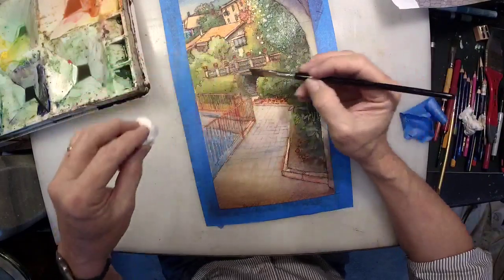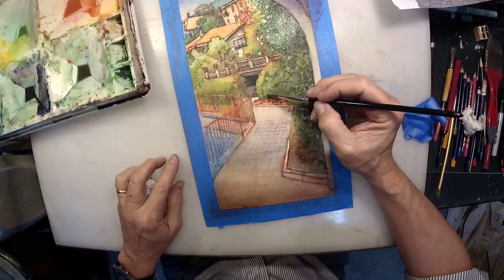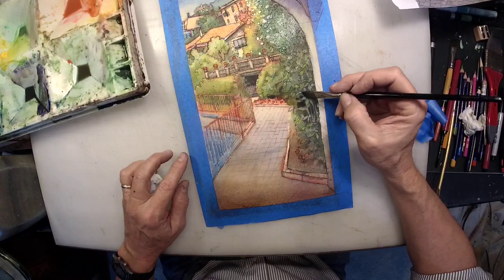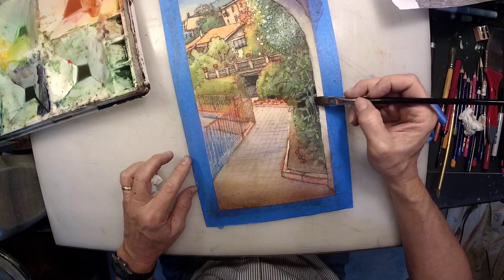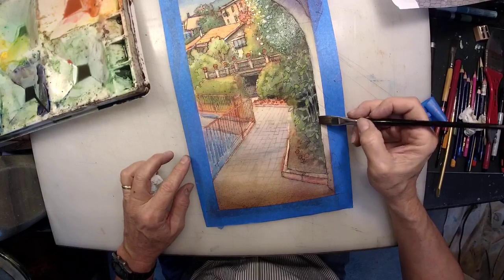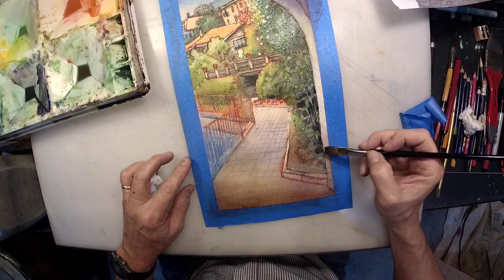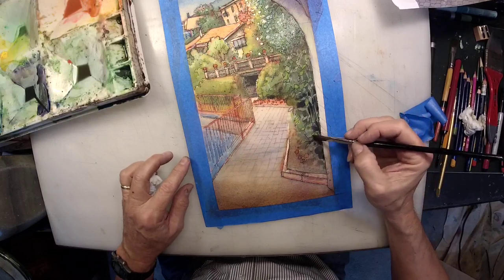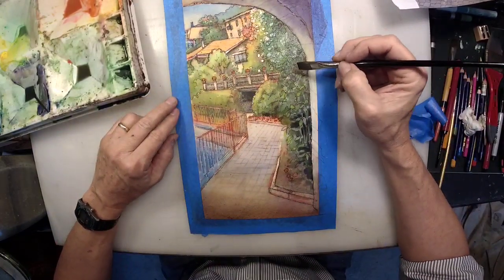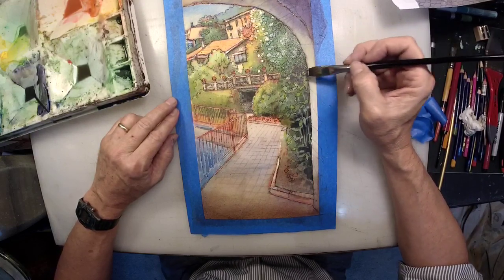See, now I'm a little bit nervous because there's nothing else in this painting that dark. Let's gingerly put in a little bit of darkness here and there. Little bit of darkness, which makes, I sound like Bob Ross right then, didn't I? Little bit of darkness, which makes the happy little darkness, which makes the light more pronounced, of course. People almost never look at a painting and say, oh, look at the dark. They don't. Surprise, surprise. They look at a painting and say, oh, look at the light. But they are not impressed by the light if there's not quite a bit of dark in the painting.